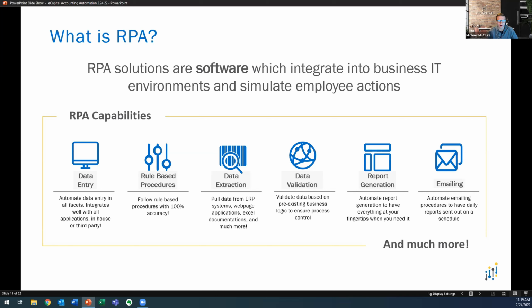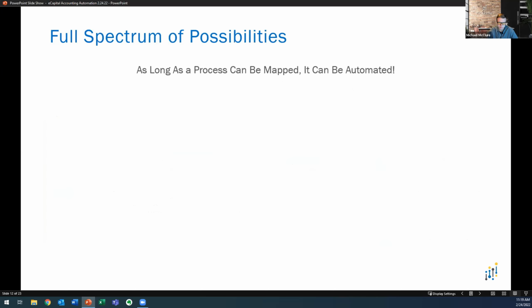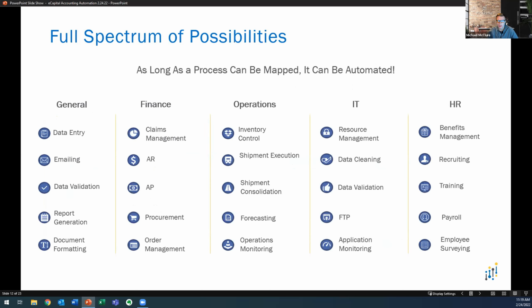So that is the high level overview and how it's different than maybe something like an Excel macro, and we'll get into that later. But just to list off some of the basic capabilities there. So like I said, it can interact with almost any platform out there. So what we typically say is, let's focus on your pain points, right? Is your finance department just had a bunch of turnover and you're having trouble hiring people? Let's look at what processes are time consuming in that department and see which are standardized enough to be automated. Because what we always say is as long as a process can be mapped out start to finish, it can be automated. That's really the key, is as long as there's standardization, automation is possible.